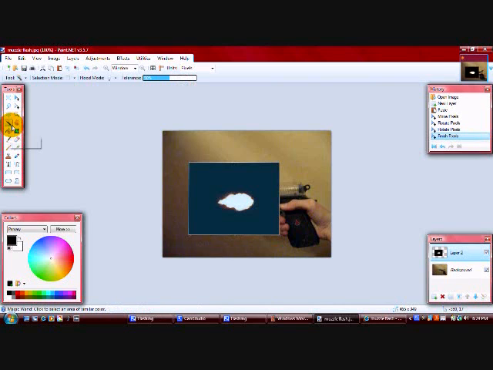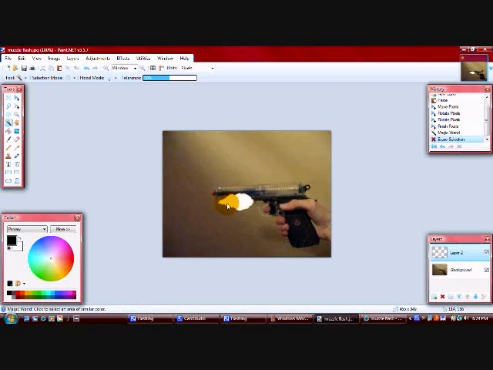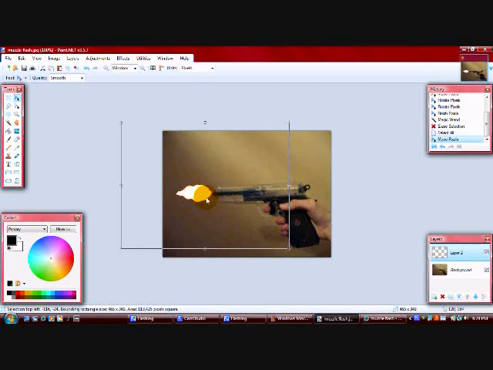Click it. This will erase the background. All you have to do is click on it and press Escape or press Delete. Or if you want to go to Cut on the top pane of this screen, it's up to you. And then you need to drag it to right here. I'm going to make it skinnier and longer. I know this isn't my greatest because it's my first one, but please deal with me.